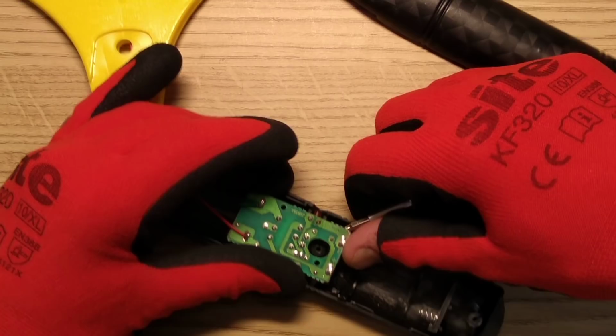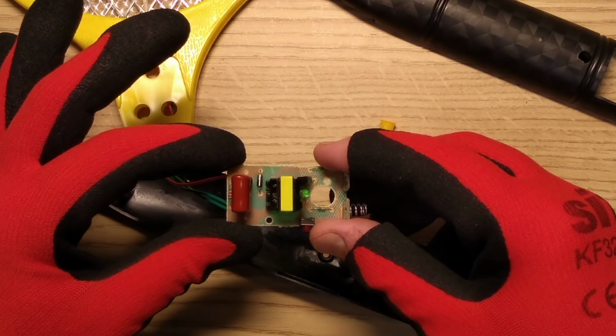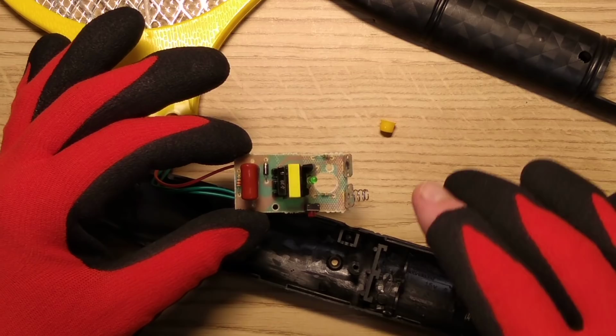It's out. What do we have? We have an output capacitor. It's not got a voltage multiplier. Right, tell you what, I'm going to pause momentarily and we'll reverse engineer this.